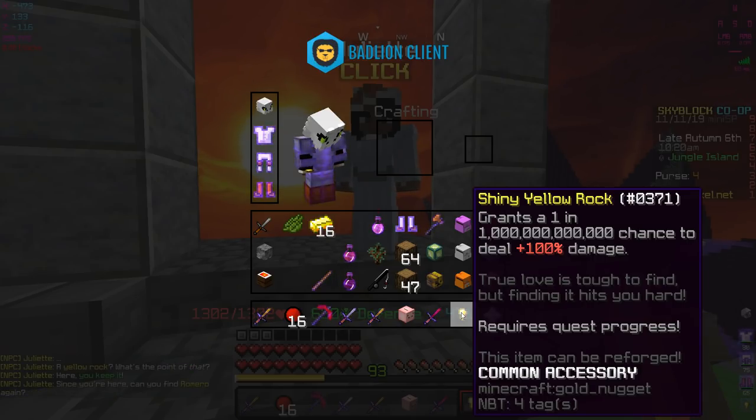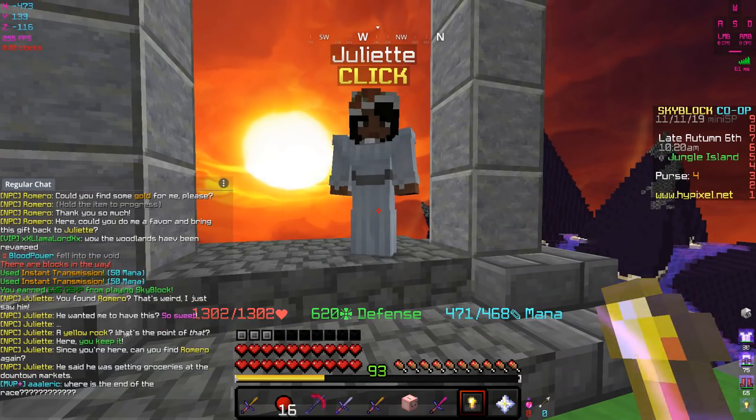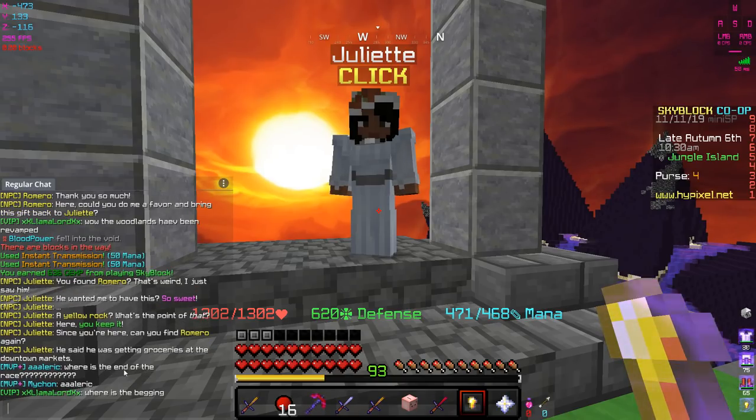Oh, wow. Okay, well, sorry, intentions. You want me to have this sweet yellow Halo Rock, what's the point of that? Here, you keep it since you're here. Can you find Romeo again? He said he was getting groceries at downtown market.